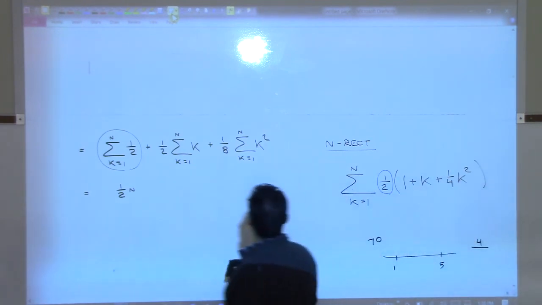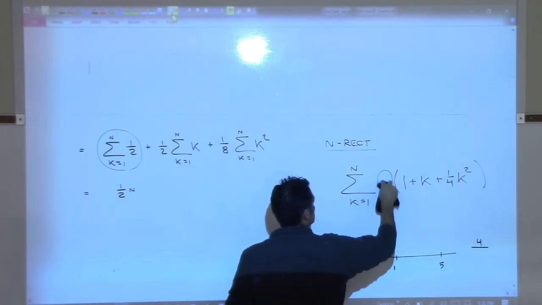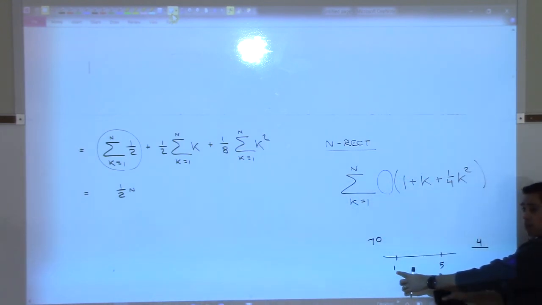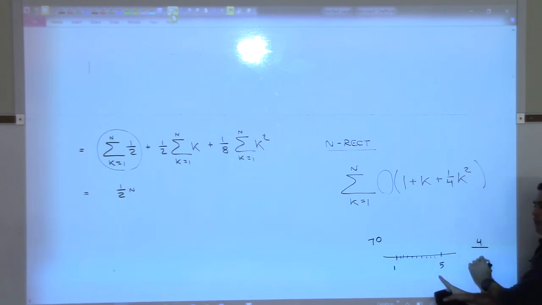So let's come back to here, right here. We have to change that. So the total width of the interval is 4, right? But we're cutting it into n equal pieces. So we're going to go 4 over n. That's how wide each rectangle is. Do you all follow that or no? Yes. 4 over n? Go ahead. You want me to go?